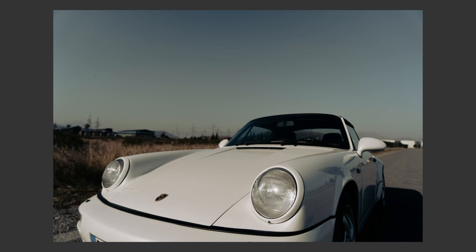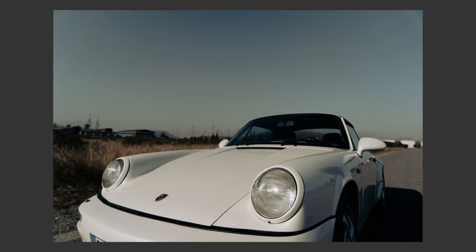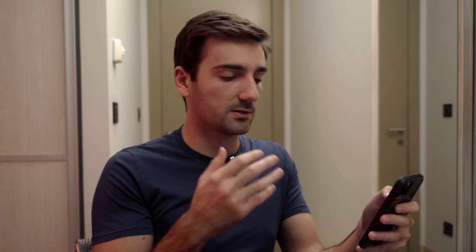For the next shot I went for a wide-angle shot from the front left side at 24mm. I did a similar angle with the previous Porsche and wanted to try it on this one too — it turned out really amazing, even better than the previous one because the car is white and pops in well-lit conditions. The following shot was done with the 85mm lens, again front left, but this time a vertical shot focusing on just the two headlights.